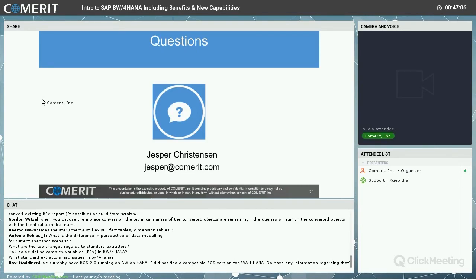So another question here, can you access calculation views using external ETL tools? So yes, that is technically possible. I think from a license requirement perspective, that's still something to work out with SAP.